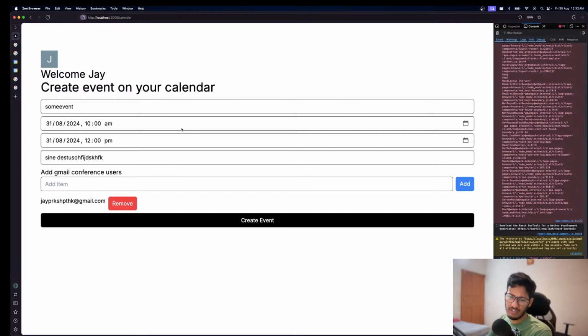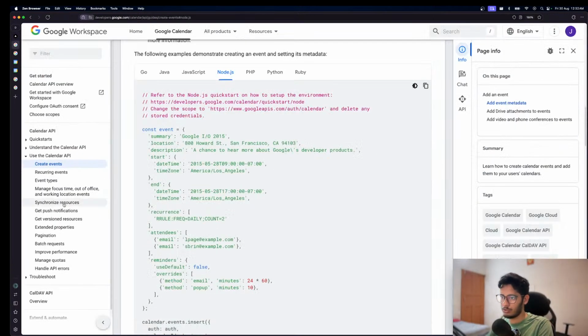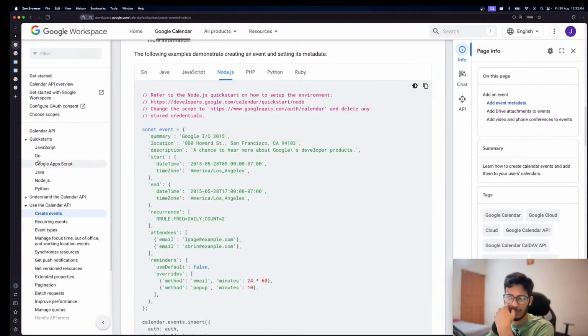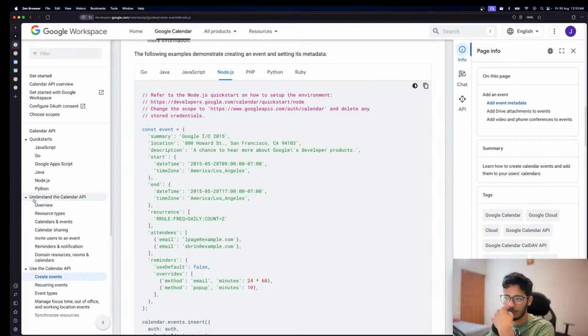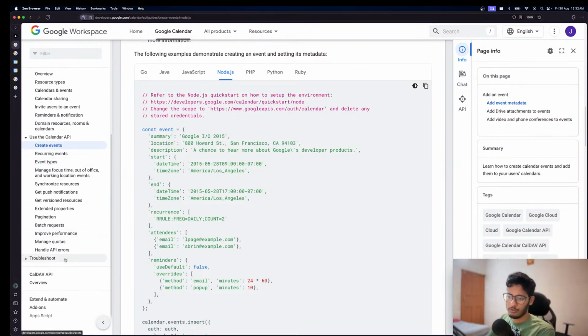You can delete events, you can list events. I think you can do all those things using the same API. Pretty simple, same method. You can just go to this stuff, and then you can see what you want to do. There's a quick start, in which you have these different methods which you can use. All these you can see. Yeah, you can use all these things.